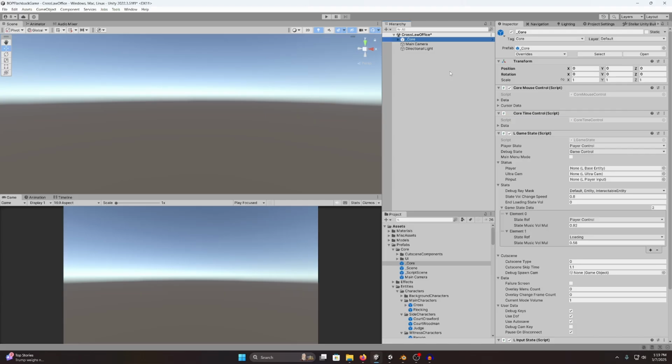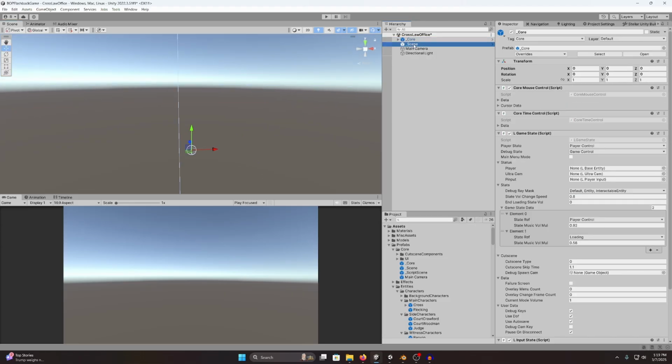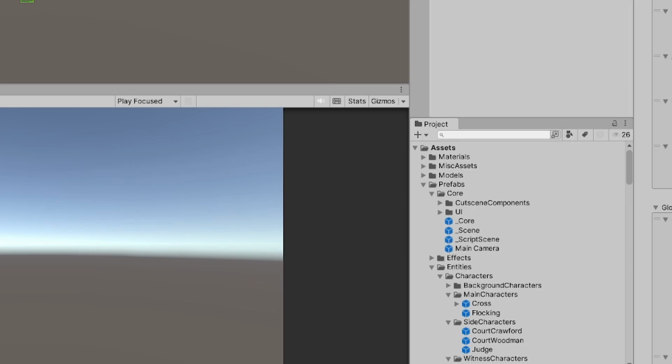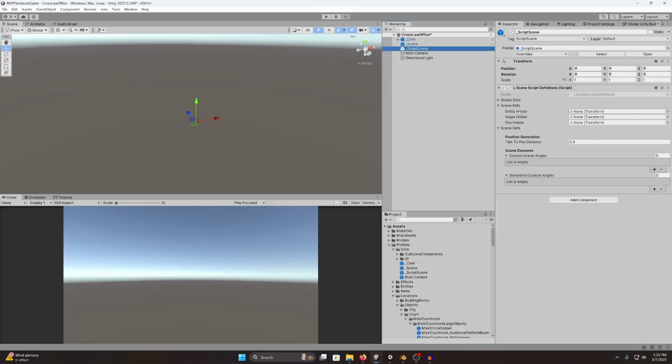And that's basically just a guarantee that I make to myself to know that every scene is going to have the same properties. So this one controls basically the weather and the time of day and stuff like that. These are all just things that are specific to this game. And then this prefab controls all of the characters. It basically gives you a reference back to any character in the scene or any effect that's not just a piece of level geometry.